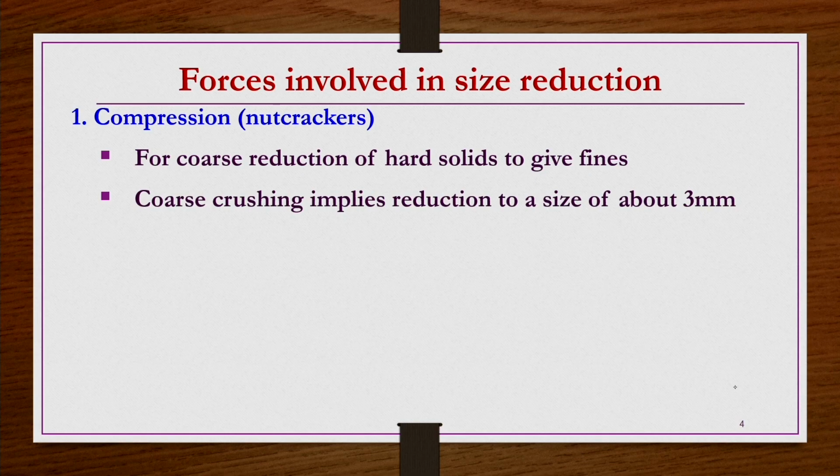So, in general, whatever compressive forces you apply, the coarse material you get is about 3 mm in size. That is the reason the reduction by compressive forces is also known as coarse reduction. Please note that whatever force we apply, whether compression, hammering, attrition or cutting, which we are going to see, one particular force will not give only one type of particle, that is, only coarse, medium or fine particles.